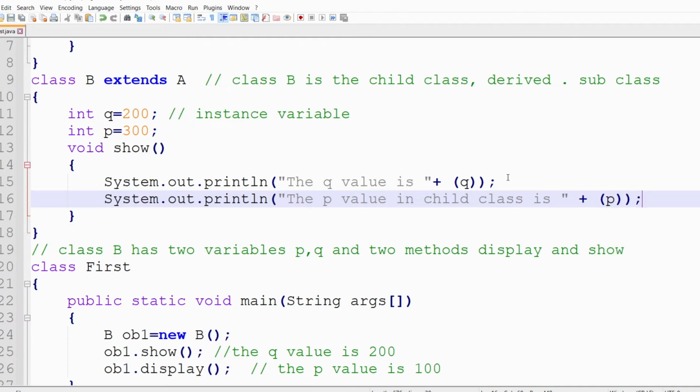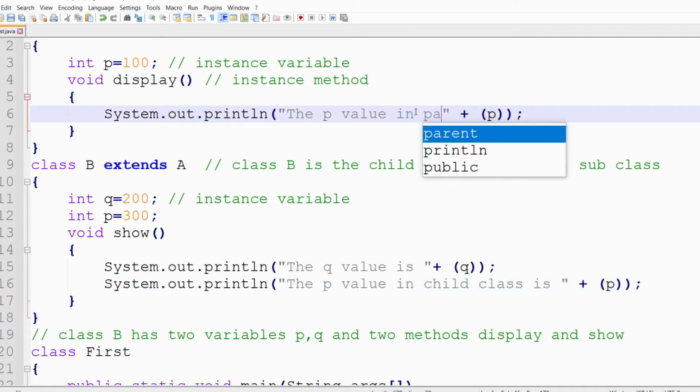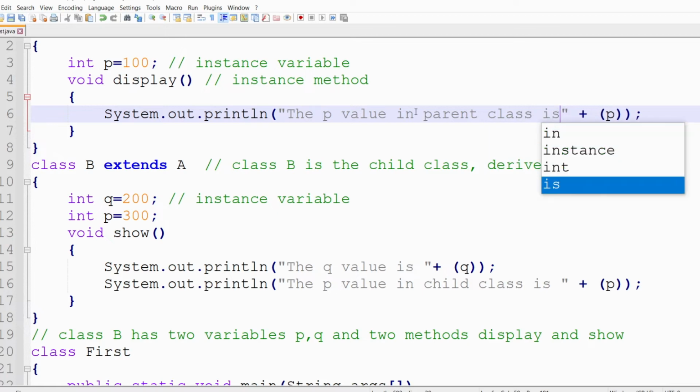Now see what will happen. You will get the q value is 200, the p value in child class is 300, the p value in, let me write here, parent class is.